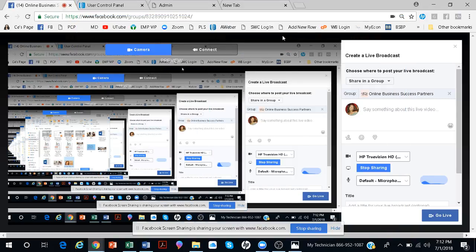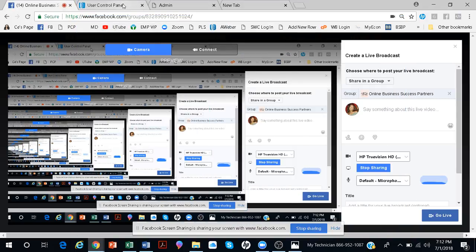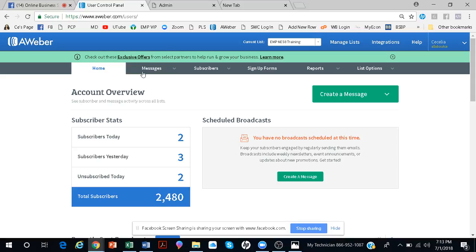Looks like my screen share is on. All right, so this is Aweber. You will have to set up an Aweber account. So if you go into Aweber.com, you'll set up your account with Aweber. I would suggest the basic account. Even if you are not ready to manage and take over your list, you still want to be on this training or save this training. So when you are ready, then you'll know how to get started.